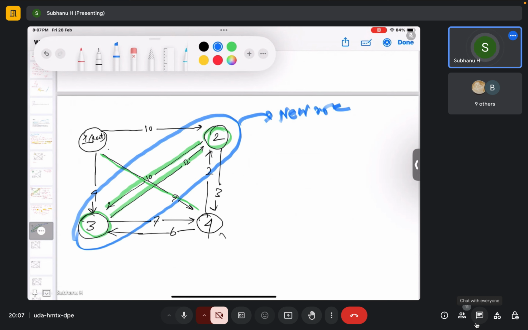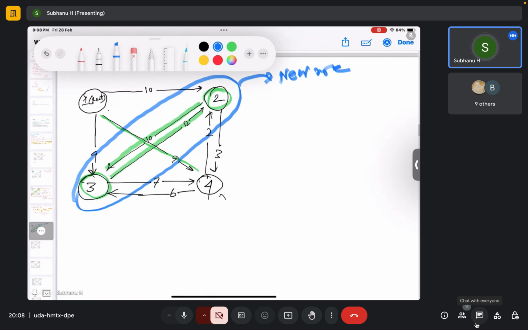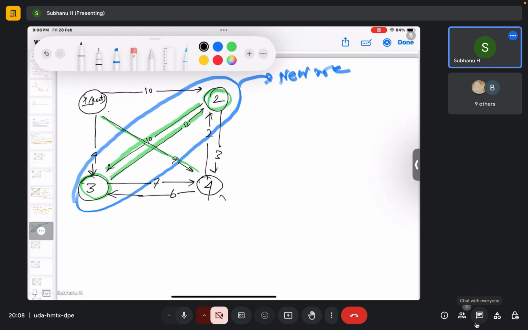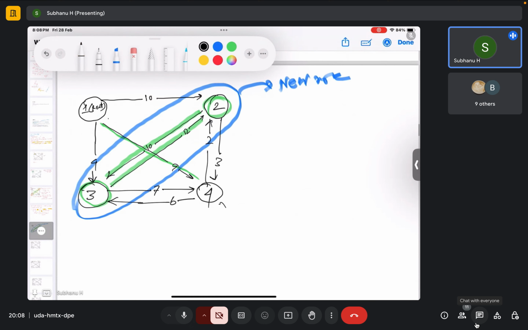Then what will be the representation of that? The representation will be like this. If I get it as a new node, then one is root, this is BC, this is our new node. So this became BC. Got it? So this circle became a new node. Got it? Any problem?